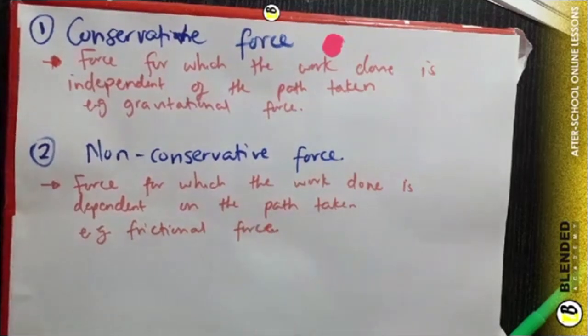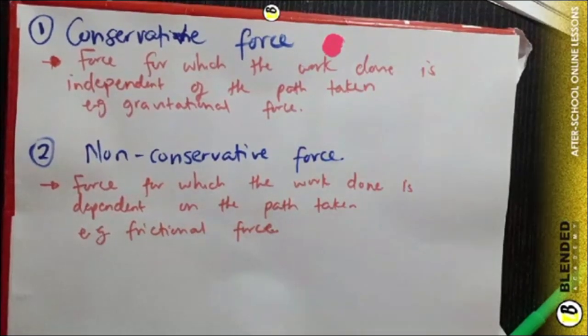All right. Because now work done by frictional force depends on the path that the object is going to take. Okay. Be it a rough surface or a smooth surface, it's going to actually depend on that. So that's when we're dealing with non-conservative forces and conservative forces. Okay. So now let's just start solving different problems involving work. And I'm going to show you how we apply the principle of conservation of work and also the work energy theorem. All right.